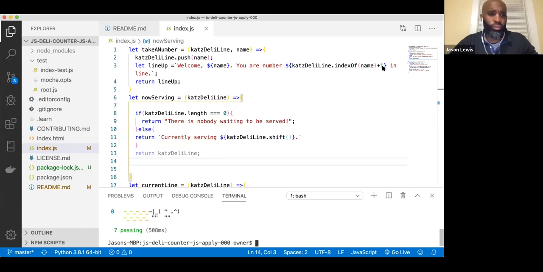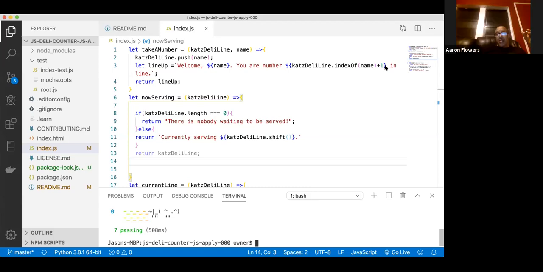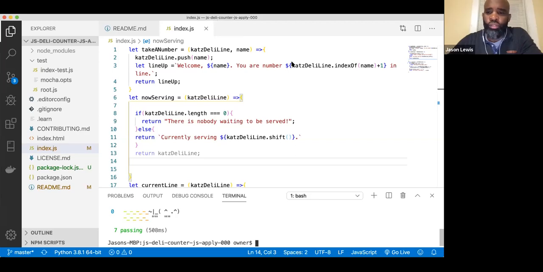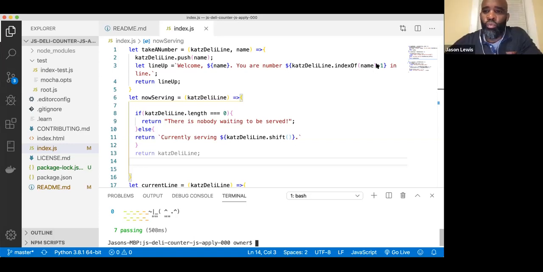If you don't, worry about it. Not don't worry about it, but don't be shy about asking about it. Actually, that's going to give the name of the person. That +1 is because the index starts at 0 when we need to add 1. Very close. You are 90% right. So indexOf, and we put a name in here, it's actually going to give us the index where that name is found. Okay. So you're right there. And then, like you said, because the indices start at 0 in an array, we're going to add 1 to get the real life position, right? Because we don't count from 0, we count from 1. So we're going to add 1 to every index. But yep.